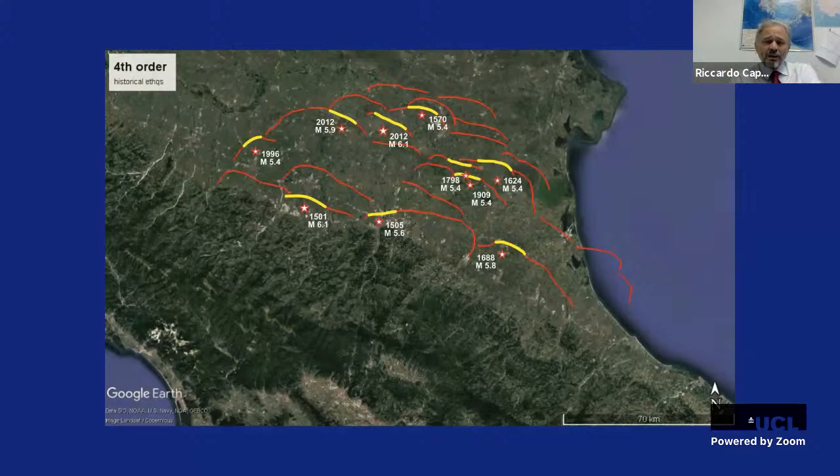These segments, on one side, constrain the maximum expected magnitude, so we should focus on these in seismic hazard analysis. On the other side, they allow us to make statistics in terms of recurrence interval, the reactivation time of the single structures, and you can count how many of them there are. So you can make some statistics, and this kind of ranking of the structures should be useful and should be used for seismic hazard assessment.